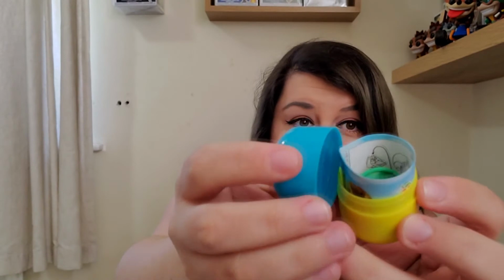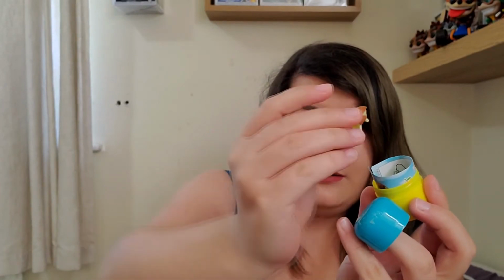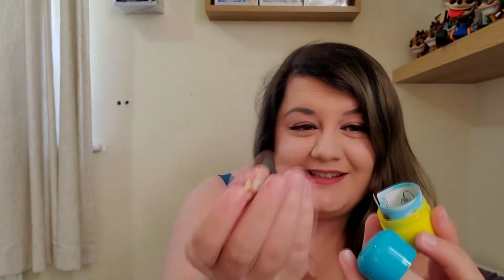So we just got the first egg now, so I'm just going to open it slightly off camera. Okay, so it's like a Kinder Egg with the white chocolate inside, and this is the capsule the figure is in. The first character, oh, it's a duck. I think it's a duck. I didn't know you actually meant to assemble them as well. Okay, so first is the duck.